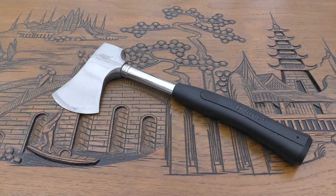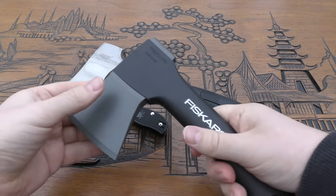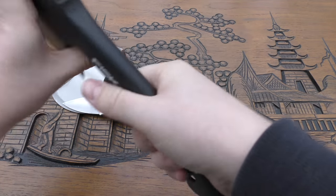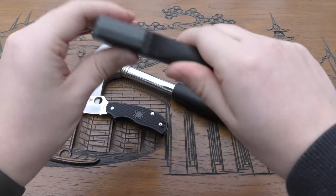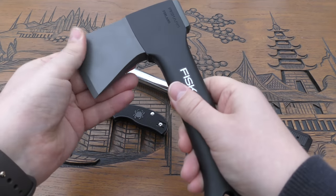For size comparisons — I've got a Spyderco Urban with less than a three-inch blade, and holding that up you can see just how this axe compares in size. I've also got a Fiskars X5 which I prefer, but it is a smaller axe and doesn't weigh nearly as much — probably not even half as much. The Fiskars has a composite fibre grip that's hollow, so bear that in mind rather than a full metal handle. These are all choppers as opposed to splitters.